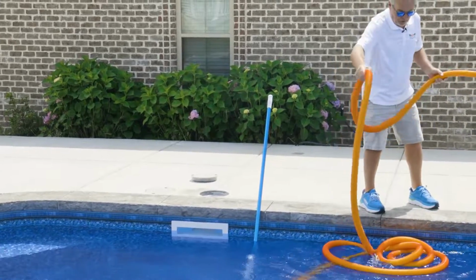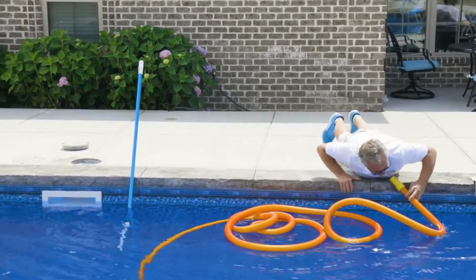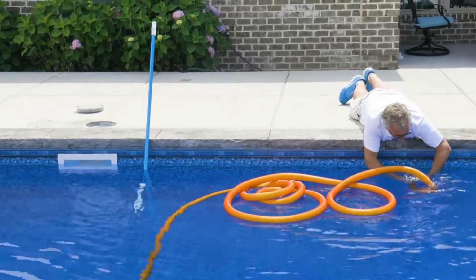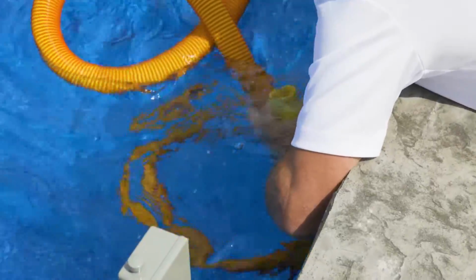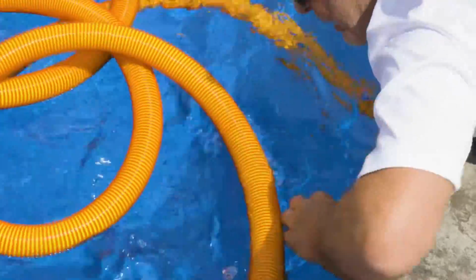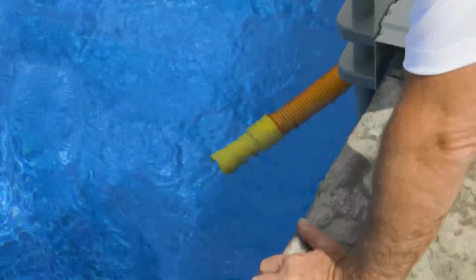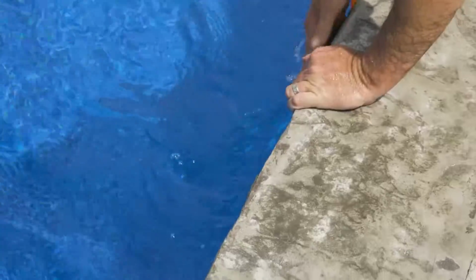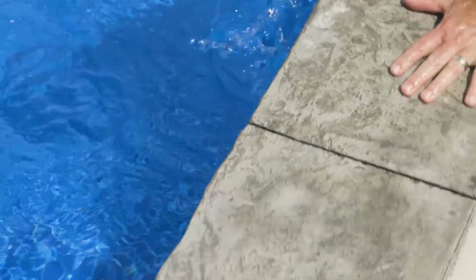First, you get the hose all the way in the water. One way to do it is to put this end of the hose in the water and then slowly force the hose down into the water a section at a time. That can work pretty well, but what we think works much better is putting it in front of an inlet, a return. So I'll bring the hose down in front of an inlet return and I'll let the pool pump do the work for me.